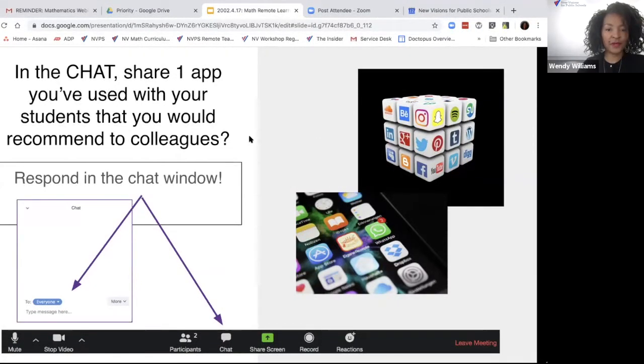I see we've got the Google Classroom app. Any other interesting apps folks are using? All right, we got some folks I see playing around with the Pear Deck add-on and a lot of people who are utilizing Google Classroom. All right, that sounds good. Hopefully by the end of this session, there will be a few more that you'll find are interesting enough to delve into.